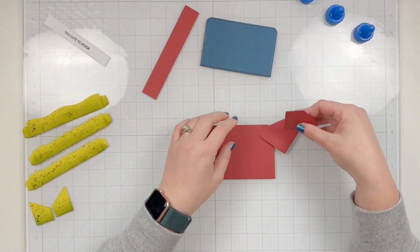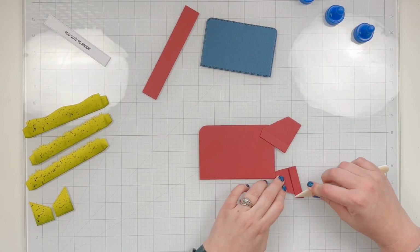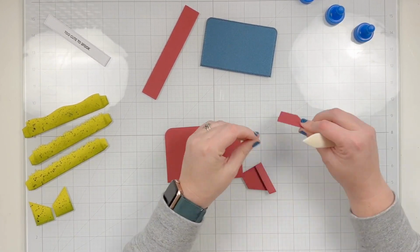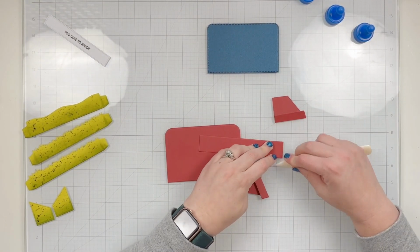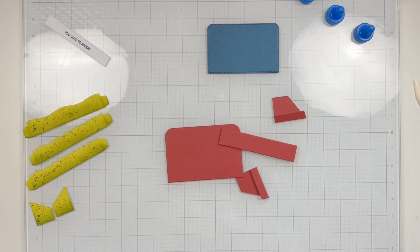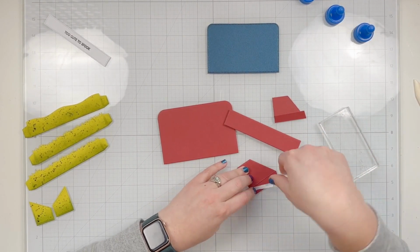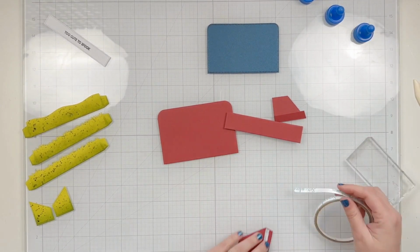So now let's get to assembling. I'm going to start by adding the side pieces to my box card. I have a scoring tool here just to help reinforce the score lines on these pieces of cardstock. This is a really nice heavy cardstock from Your Paper Insider. This is their most recent box number 3 for spring 2023. There's some really nice jewel tone colors in this collection. I thought it would be really good to match a darker, spookier Halloween card, even though it's not spooky.